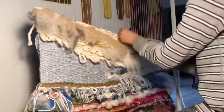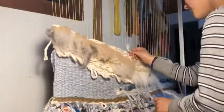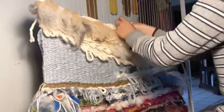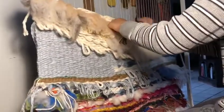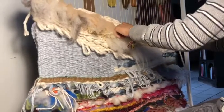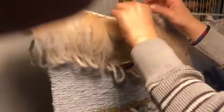This is Milo right here. And he's weaving right now with a regular over, under pattern. And I can show you that a little more closely. He's just pulling it through over under. And you could build up an entire weaving in just that way. And that's basically how clothes are made.